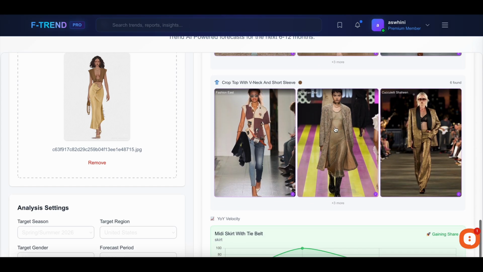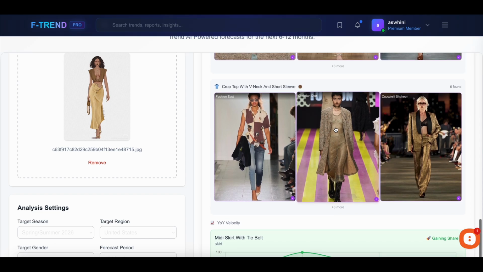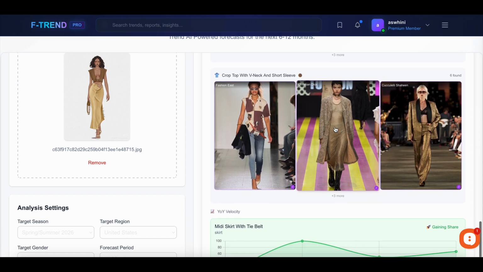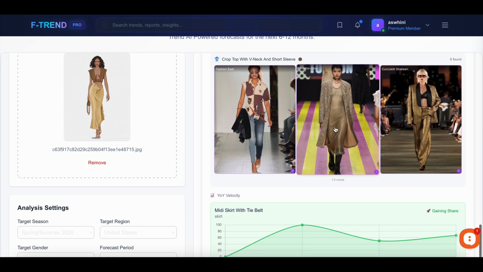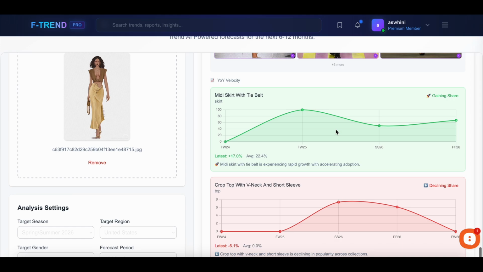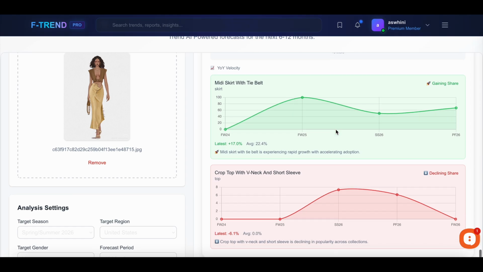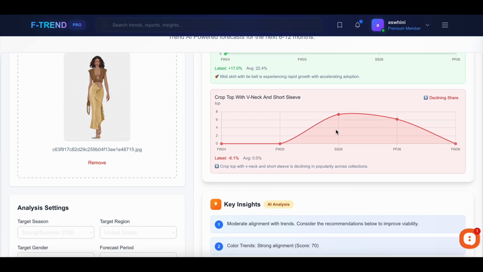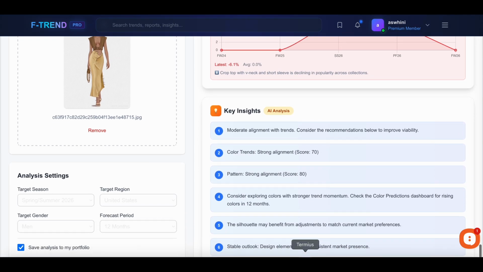Moving fast is one thing. Getting actionable results is another. So let's look at the next part. The initial results dashboard. After those 70 seconds, what's the first thing you see? You immediately get a comprehensive color palette analysis. And what elevates this beyond just a simple trend report is the categorization. How so? This color analysis is broken down specifically by garment type.